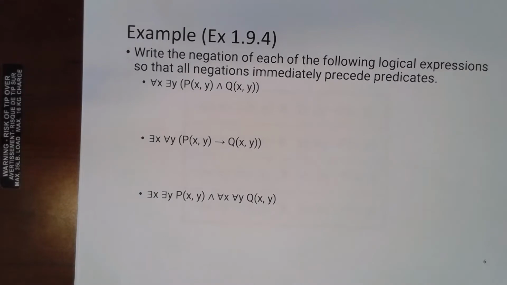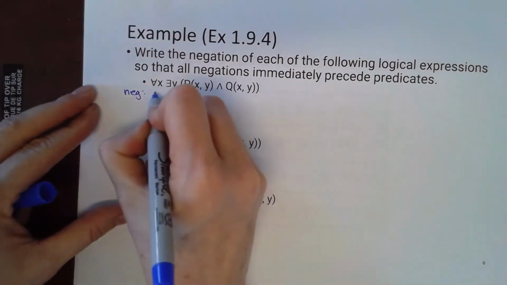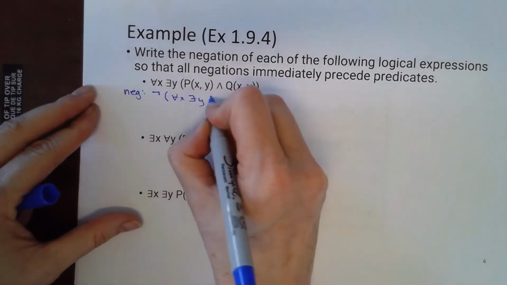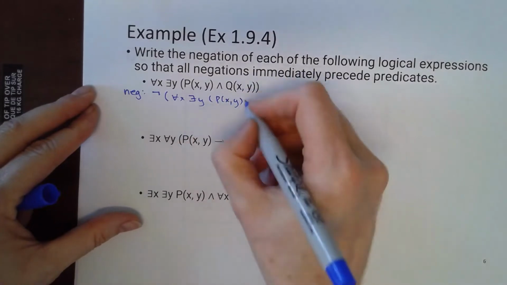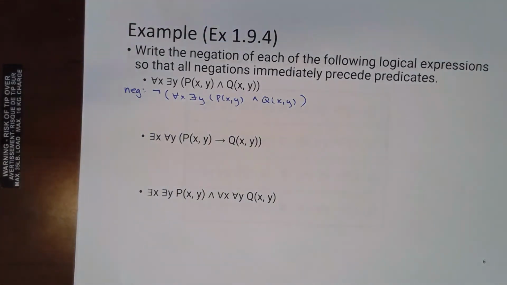Okay, so let's say that I've got these nested quantifiers, and I want to write the negation of each of these statements, and then simplify it in a way so that the negation isn't in front of the quantifiers, but it's inside, and it only applies to predicates. So first of all, I'm going to start by writing the negation of the statement. So I'm going to put a not, and then whatever my statement was.